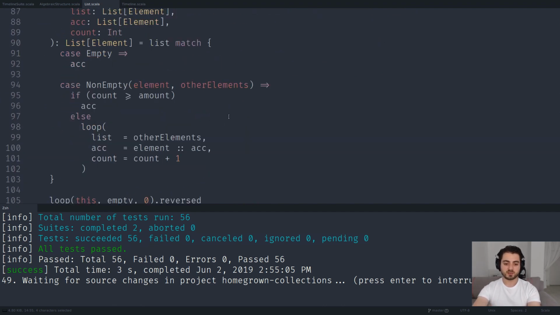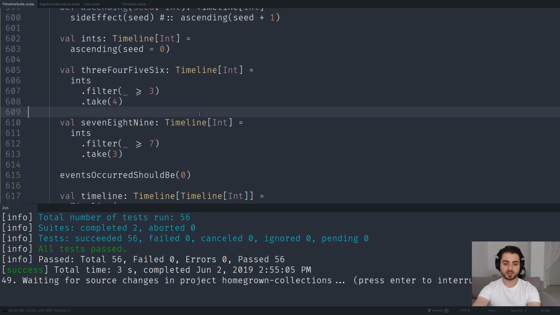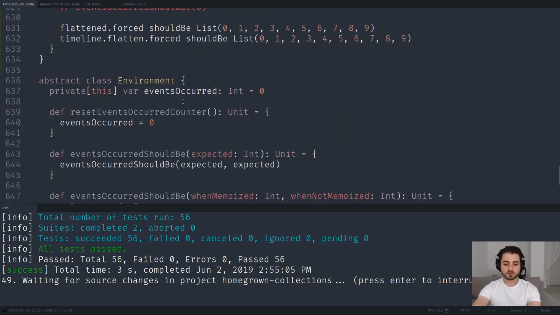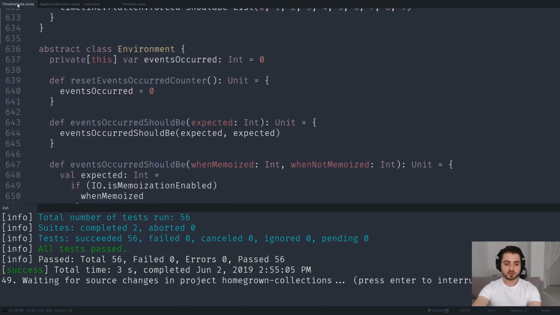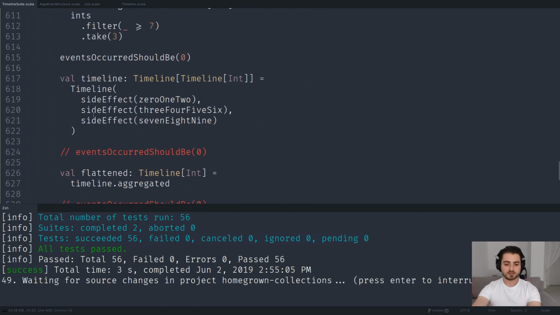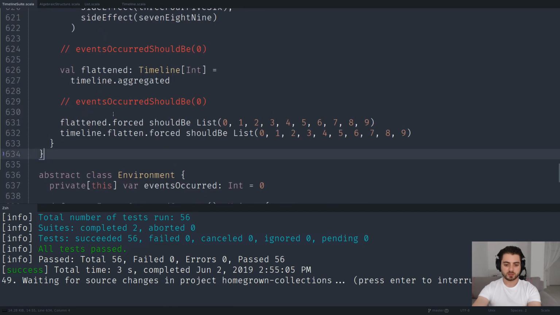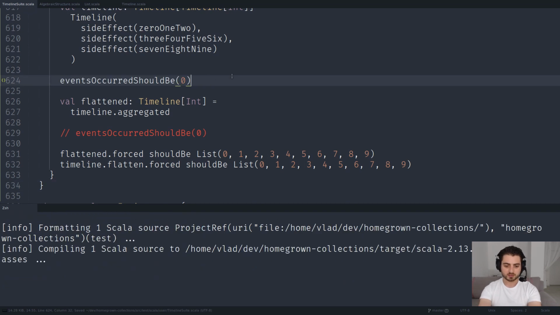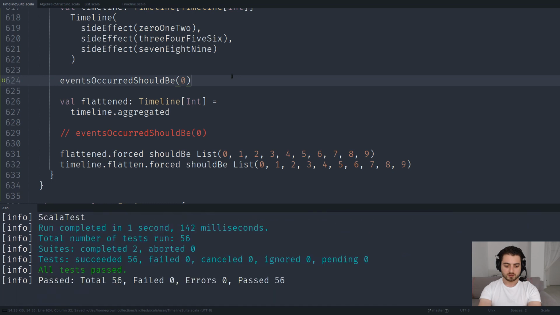Now, we're pretty much done with this video, but I want to show you some really cool thing that I like to do with streams. In fact, I like to do it only with my implementation, because with the Scala streams, it doesn't really work. So what I like to do is I'm going to go over here. And hold up, this one should still be 0, right? I commented it out accidentally. Yeah, that's fine. All right.